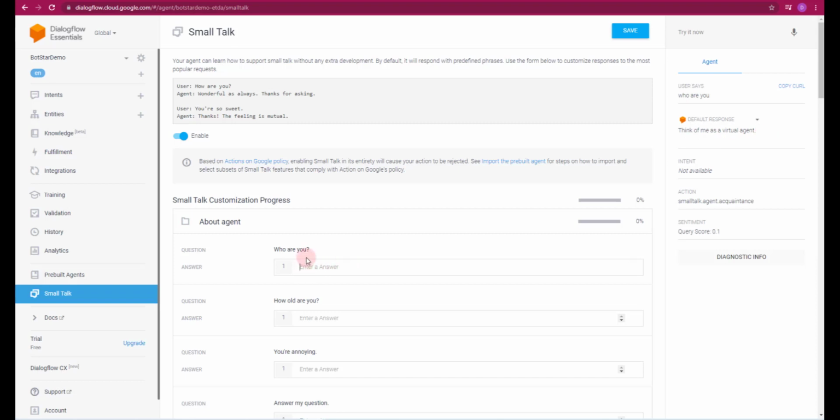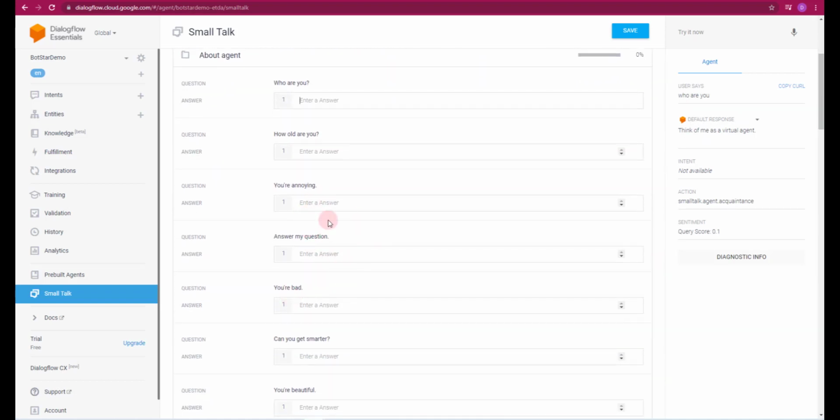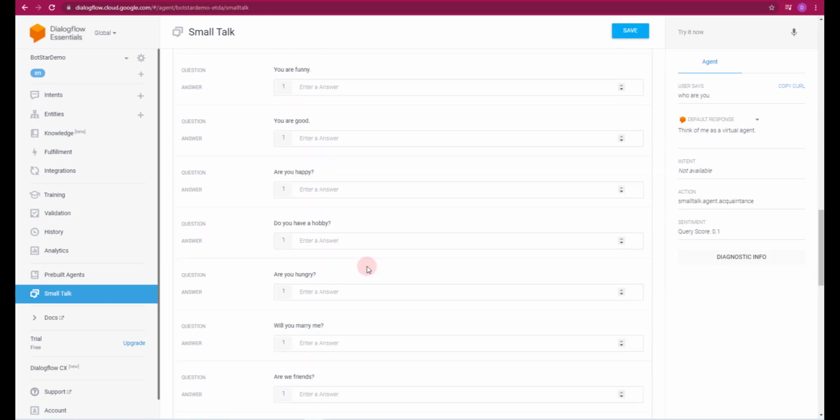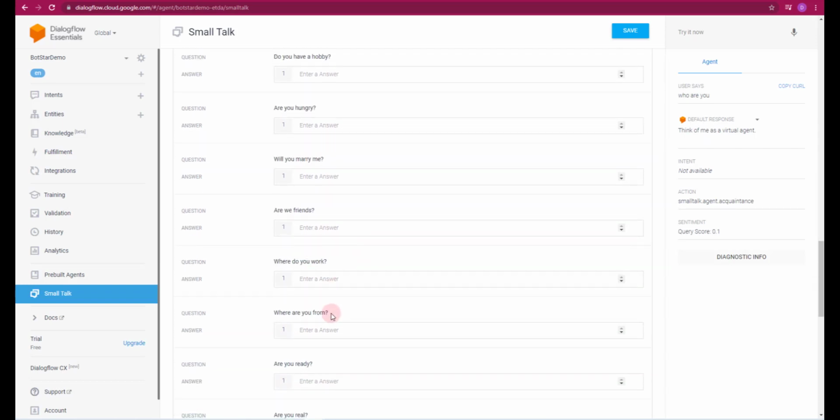Now you do have the ability to also type in your own answer to any one of the built-in questions. I don't see where you have the ability to put in your own questions. You can put in your own answers. So if we type in, well, let's just say, will you marry me? I know you can't mean that, but I'm flattered all the same.